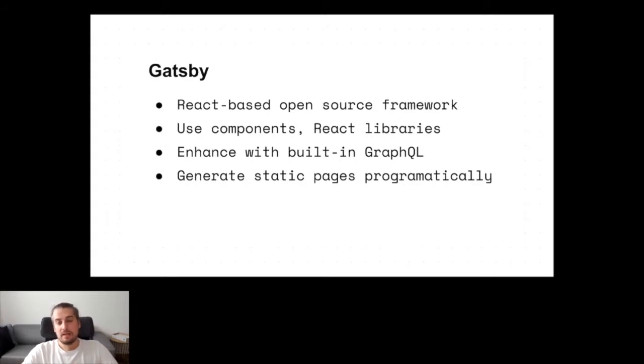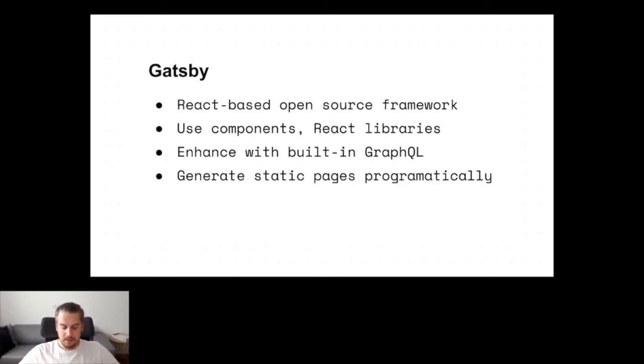It also has built-in GraphQL queries. For those of you not familiar, GraphQL is an API query language. It's just very easy to query for stuff using GraphQL. And this GraphQL query capability is baked into Gatsby straight away. It comes along with Gatsby. You don't need to install anything. You don't need to configure anything.